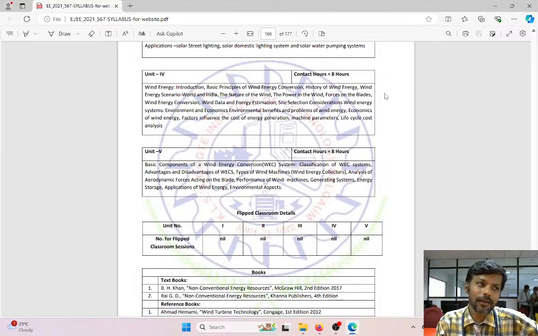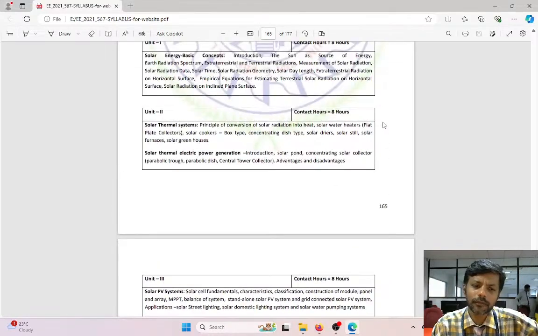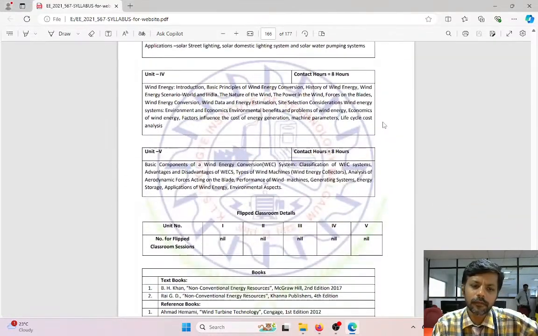Basically it is potential to kinetic, and kinetic to electric power generation. So as there are different stages, by considering all the factors, how much power we can extract from the wind energy conversion systems. And then here again the standalone and the grid connected systems, similar to solar. So all these we are going to discuss in the fifth unit. So this is about the subject. 3 units are dedicated to solar and 2 more to wind.